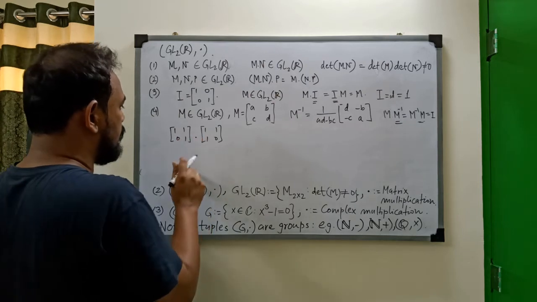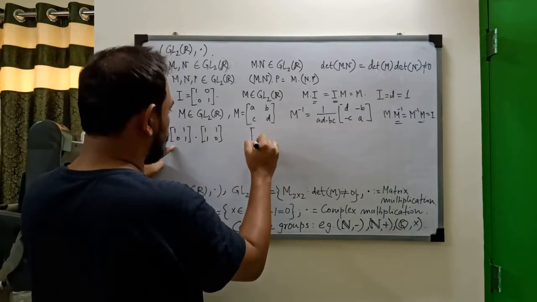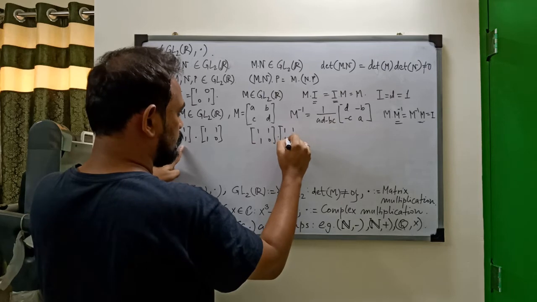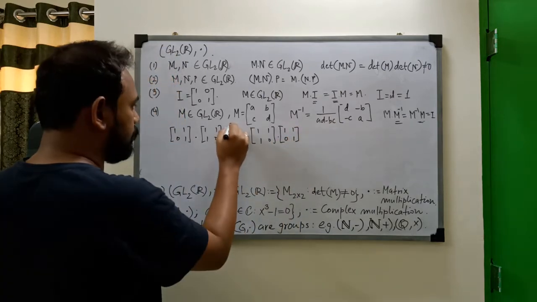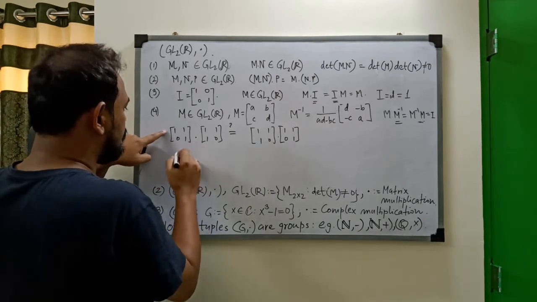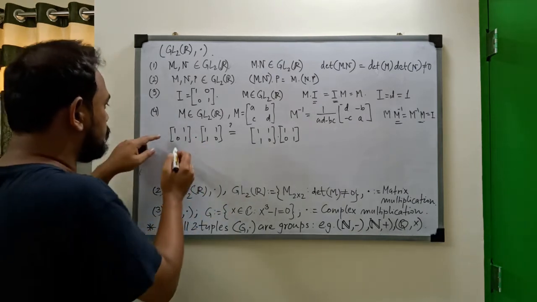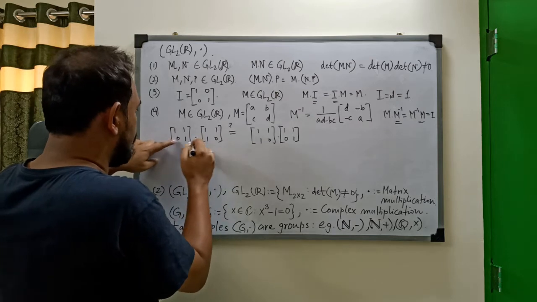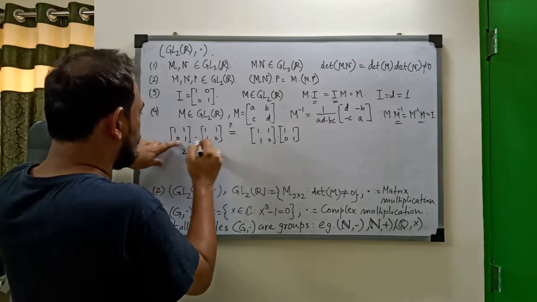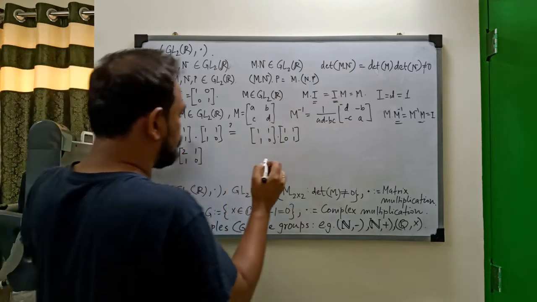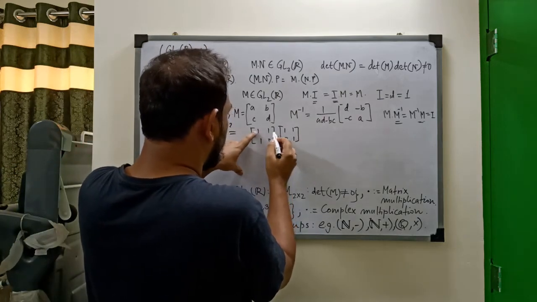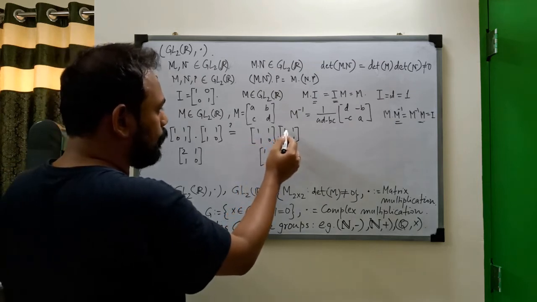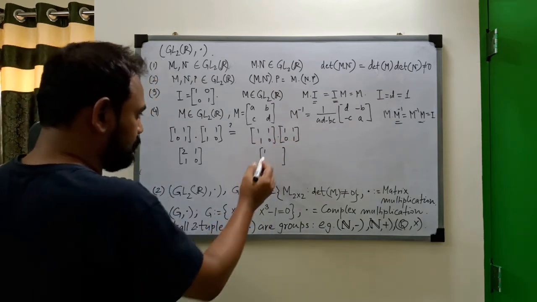But if I product them like this, and if I reverse their order, I put this one first and this one second, will the two be equal? That's the question. Okay, let's do that. I'm just doing plain and simple matrix multiplication here. This gets me 1, and this will be a 1 down here, and this one gives me a 0. Let me see if this matches with this. Oh, I have 1 here straight away, and they cannot be equal, because 1 multiplies with 1 is 1, and 1 multiplies with 0 to give me 0.